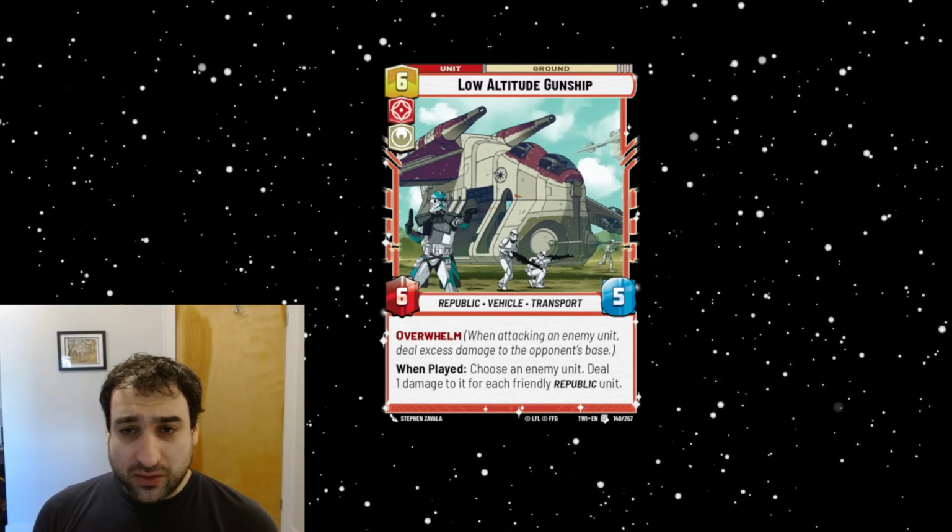All right, next is Low Altitude Gunship. It is a 6-cost aggression heroism vehicle. It is a 6/5 ground unit. It has Overwhelm, and it has when played, choose an enemy unit, deal 1 damage to it for each friendly Republic unit. So that's actually a pretty good payoff, right?